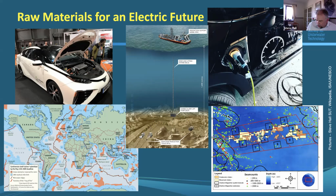Obviously, quite a few issues in terms of marine environmental impact assessment and understanding what the mining process could potentially do to deep sea ecosystems as well. So, you know, we can't just go around mining the stuff without making any effort at all to see what impact it has on the sea floor. So that means there's a big job there for offshore survey, for on-site inspection, for monitoring of the mining activities, understanding what impacts they're having, and alleviating them and mitigating them as appropriate.